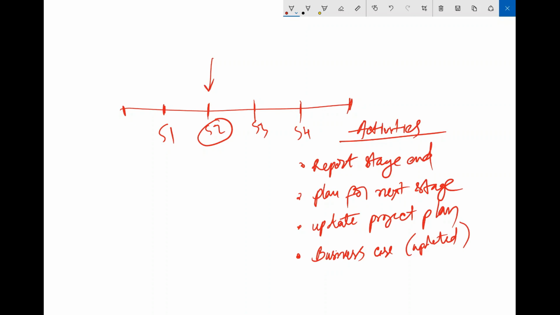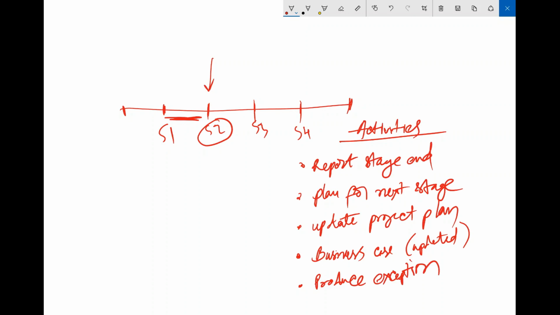Okay, and let us imagine that this particular stage didn't go well. That means any one of the aspects or most of the aspects has breached the tolerance. That means either scope, cost, time, quality, benefits, or some of these things. Any of them has breached the tolerance. In such a situation, you have to produce an exception plan.